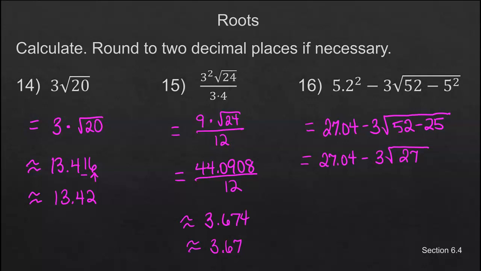And it does. So if I put in 27.04 minus 3, and then I put my square root, and then close it because we've got some other stuff going on here. We don't want to mess this up. And you should get 11.451, and that will round to 11.45. Whoops, I've got an extra thing in there when we simplify. So practice that square root calculation thing, okay? It is important.